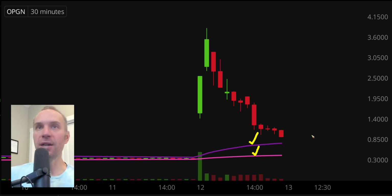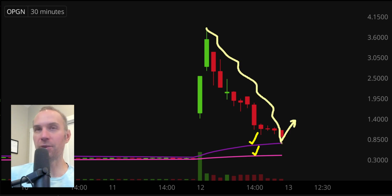So my point here is, is it valid? Is it plausible to think that, okay, after this big, nasty move, maybe the price comes down to that one and bounces, or maybe you're thinking, no, I don't really think the purple line, I think the 200-period moving average is where the bounce comes. Are both those scenarios valid? Absolutely. Does not mean they're guaranteed to happen. That's why risk management matters.